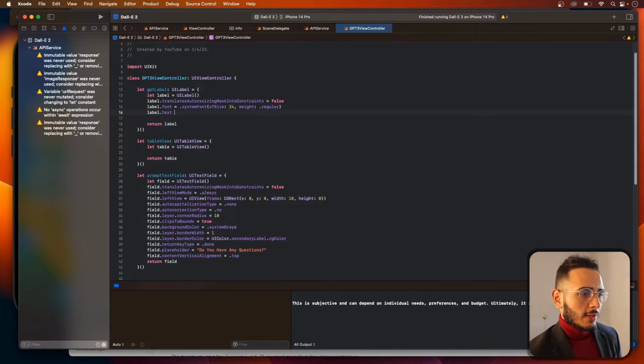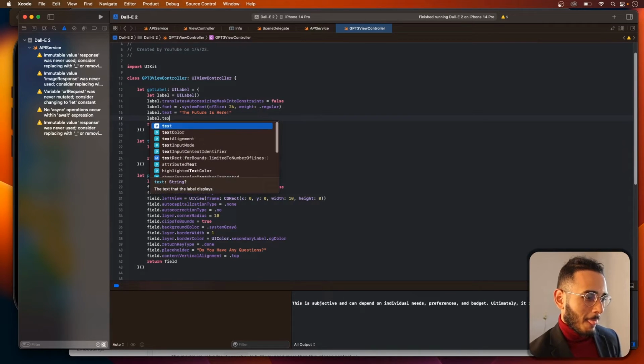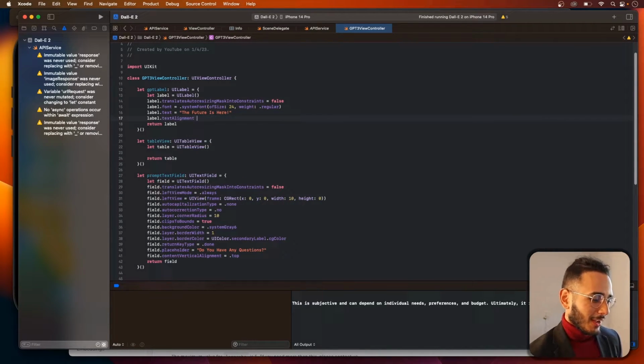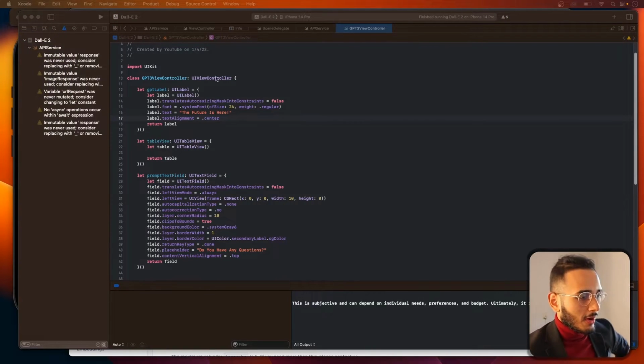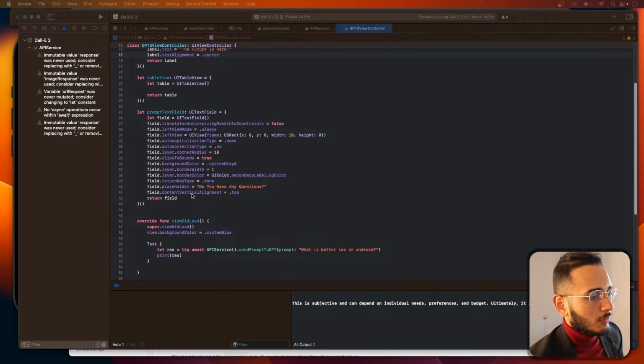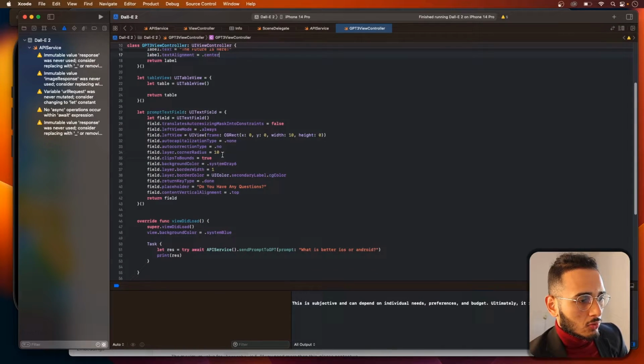For text, we'll say the future is here. The future is here, and for alignment, we'll do center. And that's it for now for the label. This looks good to me.